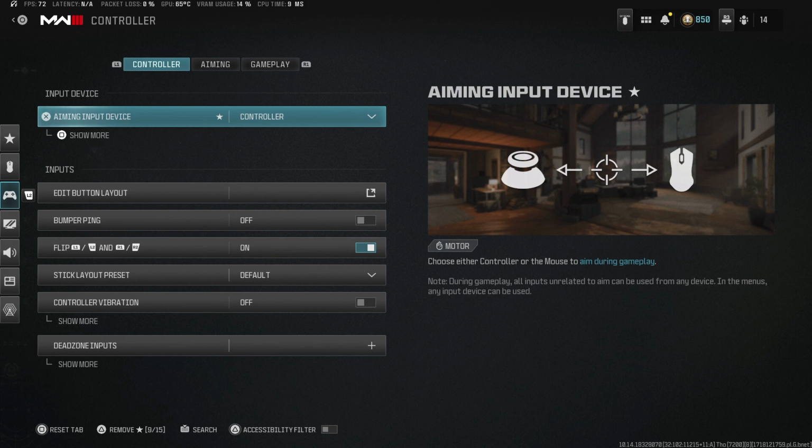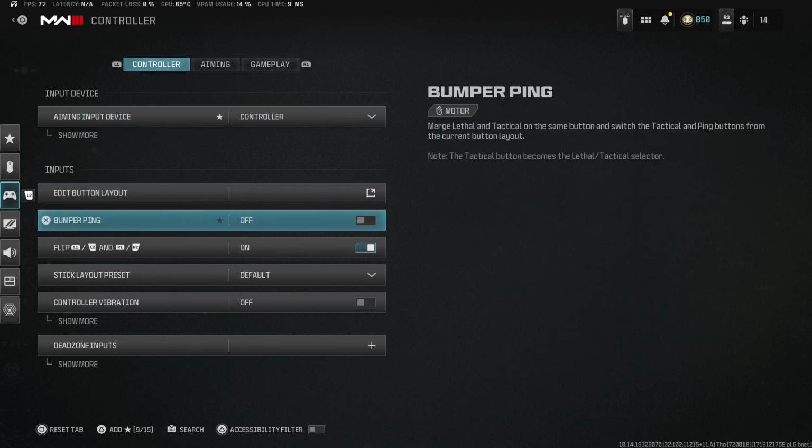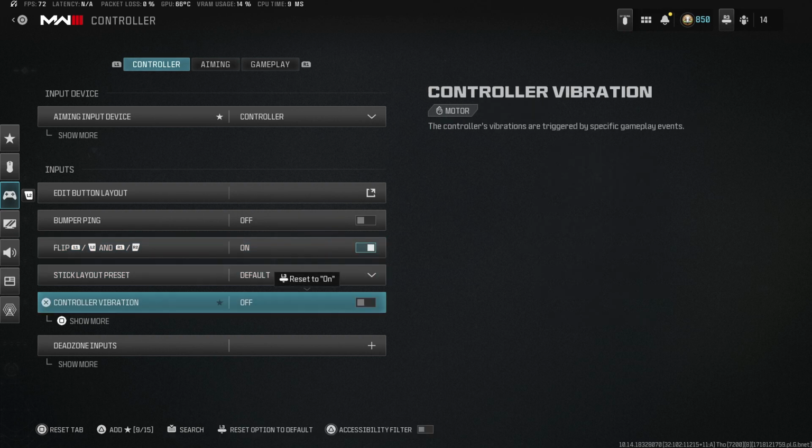So aiming input device is controller, button layout is this right here. I got bumper ping off, I got flip L2 and L1, R1 and R2 to where I can shoot with R1 and L1 buttons and stuff like that. Stick layout default, controller vibration always off, that tends to mess me up a lot.